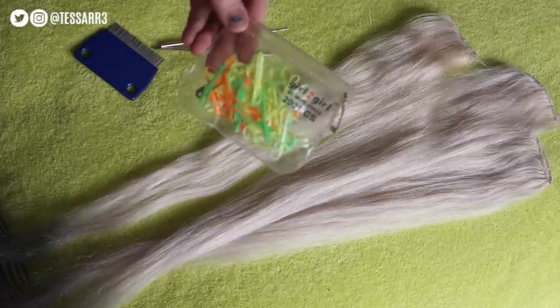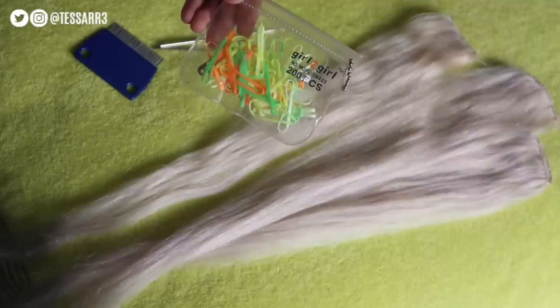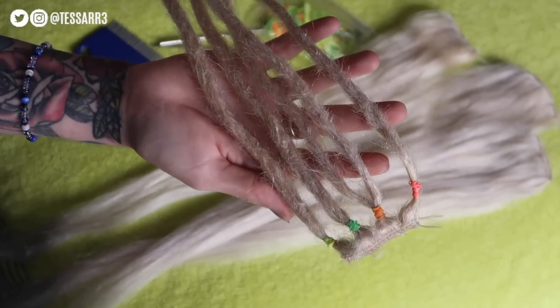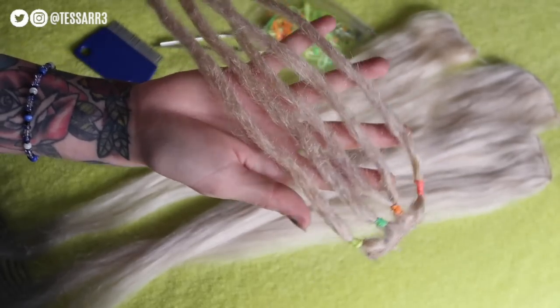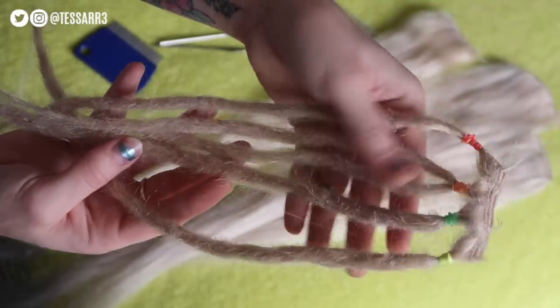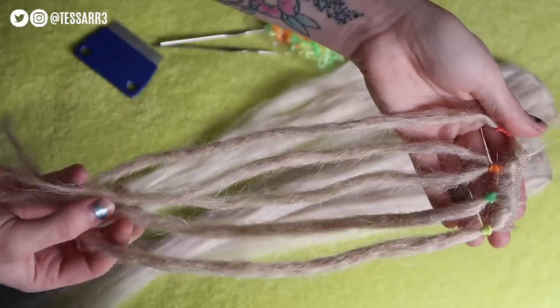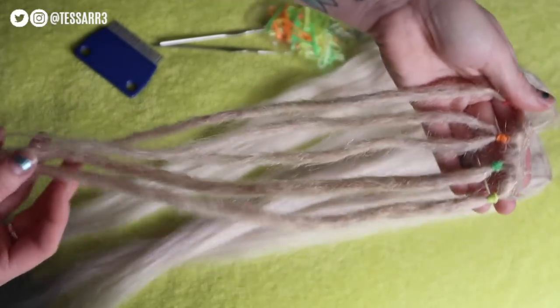I like to use the rubber bands to section each part of the hair on the extension weft. Just makes the job a lot easier and also a lot neater, so you have each section of the dreadlock ready to install when you're finished. So by the time you've finished watching this tutorial, this is what we're going to be left with. We're going to have a nice hair extension weft filled with dreadlocks.